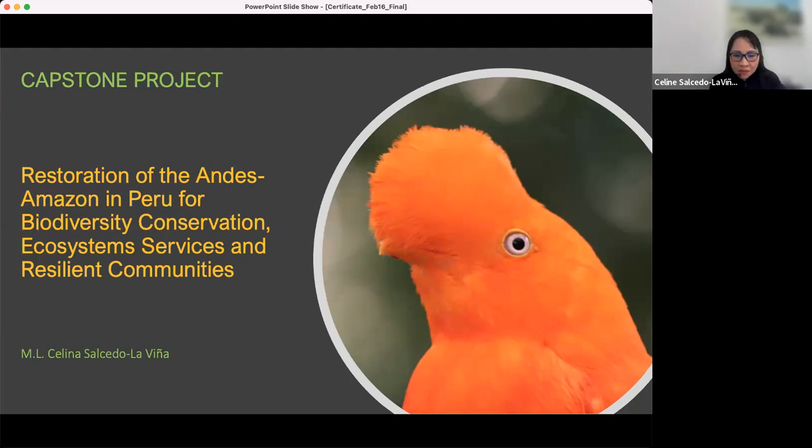Quick background on why I chose the project. This capstone was intended to feed into a larger proposed project for the conservation and restoration of 2 highly biodiverse landscapes in the Peruvian Andes Amazon. One of them was the Tambopata Inambari landscape, spanning more than 3.5 million hectares and several ecoregions like high altitude alpine grasslands, montane cloud forest, humid forest, and savanna. The capstone focused on the montane cloud forest called the Yungas. It represents one of the largest contiguous expanses of protected montane forests in the world, with more than 3,000 species of flora and more than 200 species of fauna.